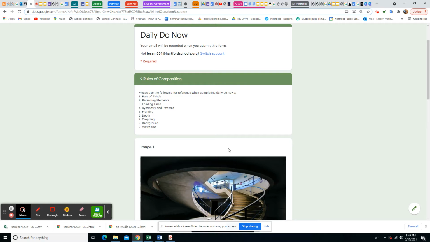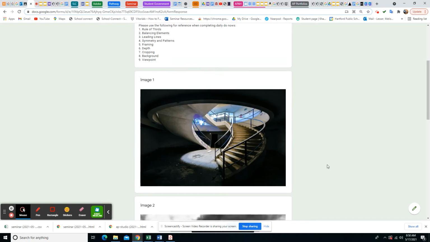We talked about showing depth, or things overlapping as they go back in space. We've talked about creatively cropping things to make them more interesting, and then thinking about the role the background plays in your photograph, and also your viewpoint, thinking about a high angle, like looking down on something or looking up at something to get a better viewpoint to make it more interesting, okay? So this week our focus is architectural photography. So we're looking at buildings specifically.